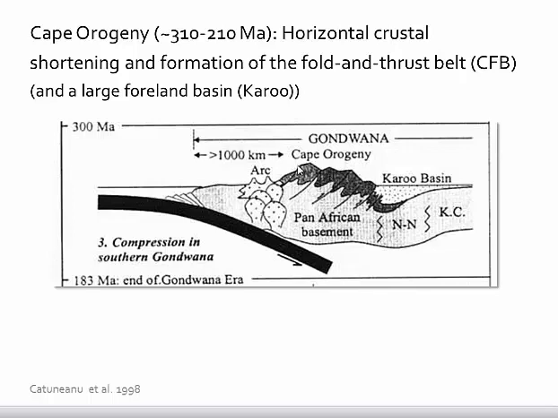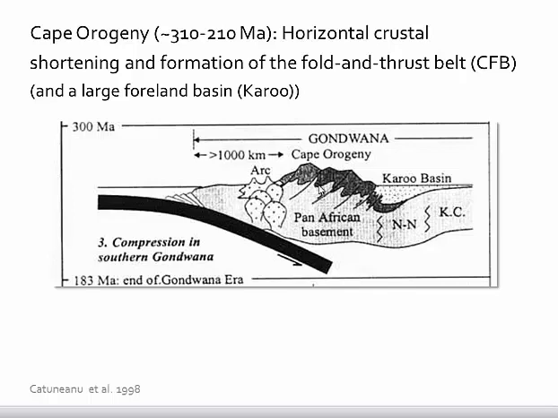What happened during this piling up of material, this stacking of thrust slices, in the thickening of the overall crust here in the southern Gondwana area, was a loading. Material was transported to the north along these thrusts while the crust was undergoing thickening, and this caused a bending downwards, an elastic flexure of the foreland. This is here what we would call the foreland, and in this foreland the lithosphere made such a little basin, and into that basin sediments were deposited, and these sediments are the Karoo Supergroup.